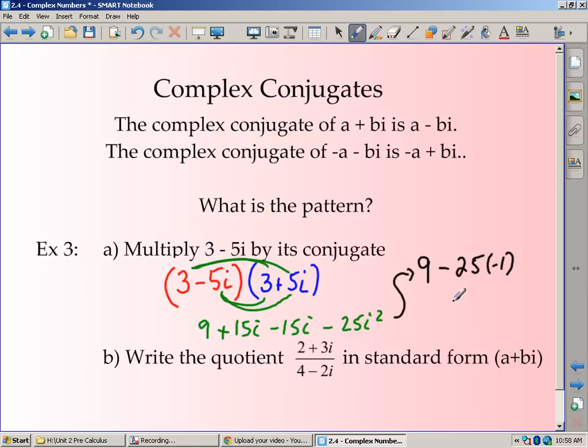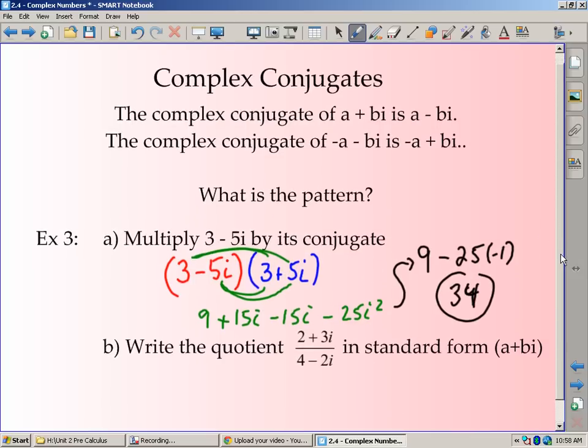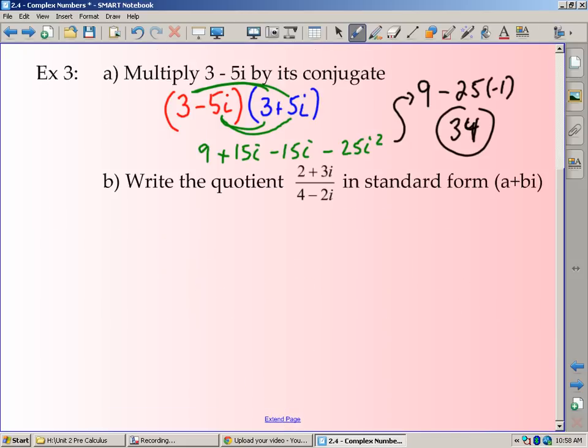And you can see, again, when we multiply conjugates of the complex number, we always end up with a whole number. If you don't remember, go back to example 2, part C, and you'll see this. So we want to write this quotient in standard form. We're not going to go ahead and divide this. We're going to multiply by the conjugate of the denominator, 4 minus 2i.